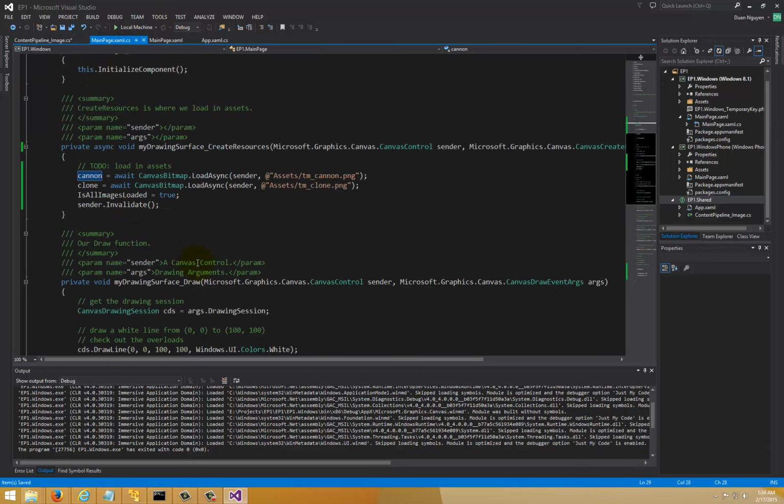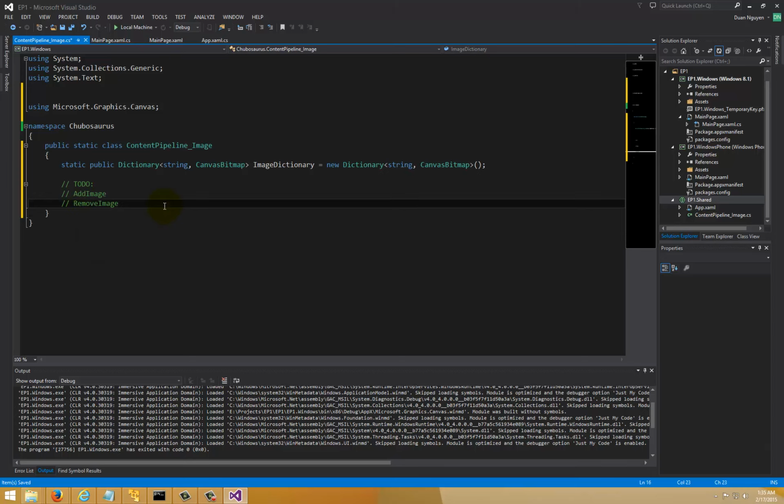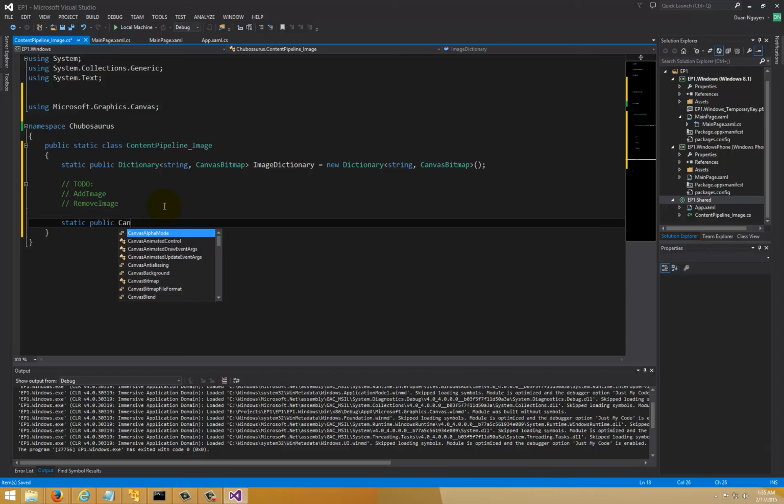Now let's go back to main page xaml.cs, and remember that the only way we load images is that we have to call something like this. And it needs a resource creator, so it has to have a reference to the canvas control, right? So canvas control parent canvas, and that's equal to null. Okay.